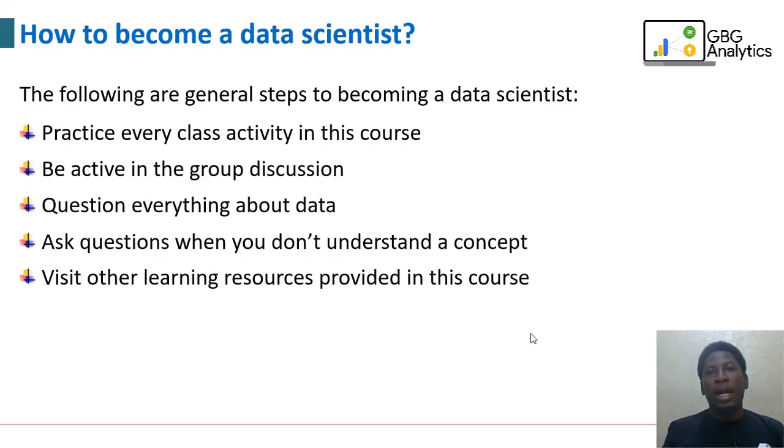The other way you can become a data scientist is by visiting other learning resources that have been provided in this course. A single video will never make you a data scientist. That is why every data scientist always explores. We go everywhere. We look for different videos to master the skills, the knowledge, and the concepts. And I will also advise you to do the same. Make sure you explore different learning resources so that you can become a good data scientist. Remember, the goal of a data scientist is to analyze data and to get insight for the stakeholder based on the data set that has been provided for you.